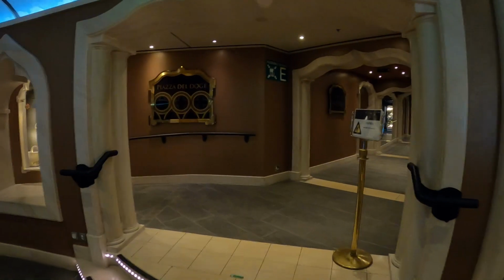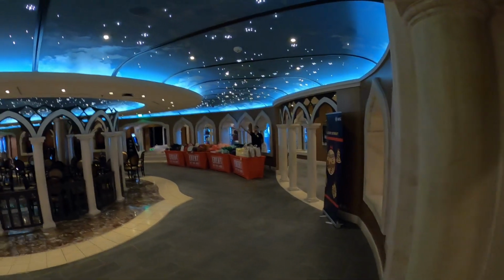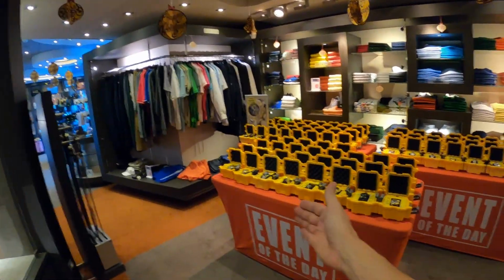On this side over here, they have La Boutique. This is kind of your central shopping area. You'll see they've got some staff over there waiting, ready to go. They've got events of the day. Looks like handbags. So if you're on the ship to shop, this is the area that you're going to enjoy. You can come around, and they've got those different specials throughout the ship. They change them all the time, and it's going to be down in this area. We walked through the other day when they had a sale going, and this was packed. They really enjoyed it. This is another little store right here. They'll highlight some of those event of the day items.